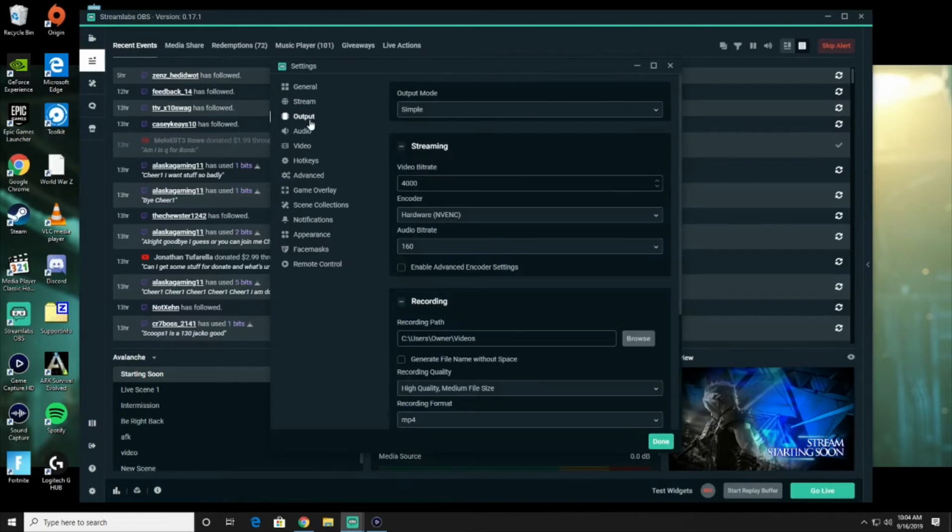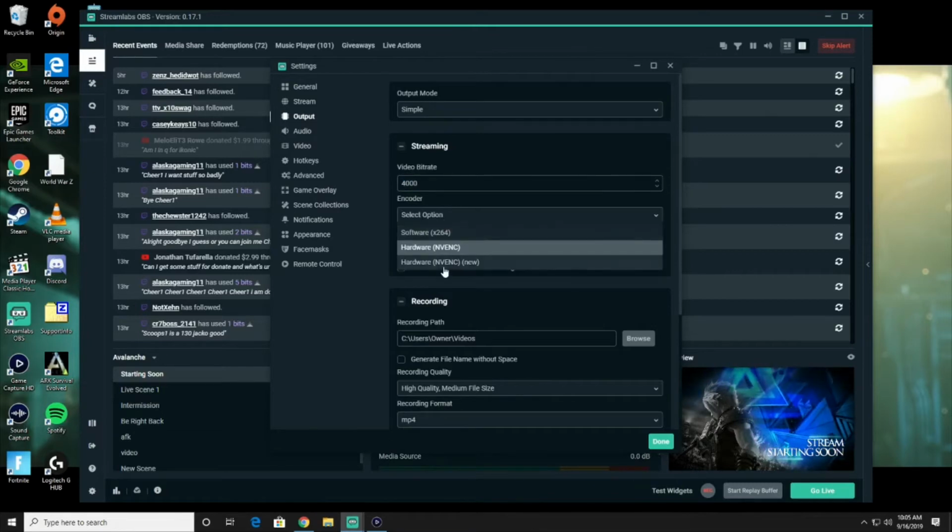Let's go down to a couple of things that are going to get more into detail. So the video bitrate, you are going to want this anywhere between 3,000 up to 6,000. Generally, you can have more or less depending on how good your PC is. The lower the bitrate, the worse the quality. The higher the bitrate, the higher the quality. You're going to have different encoder options.